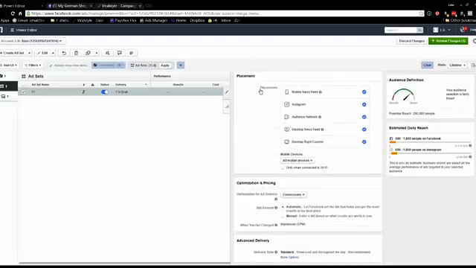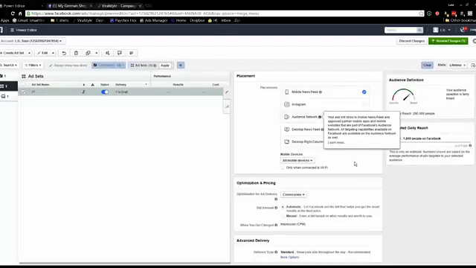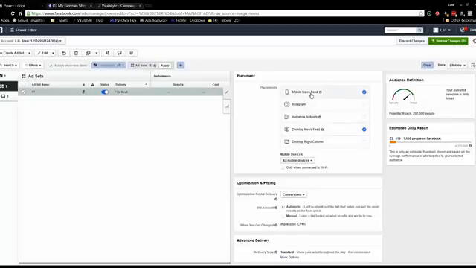All right, now with the website conversion ad, you actually now are seeing 5 different types of placement options rather than 4 that we saw with the page post engagement. So we're going to want to just select the same ones we had before and turn the others off. So turn off Instagram, turn off Audience Network. That's the 5th one that just showed up, which we don't need. And then turn off the right column. So all we have is the desktop newsfeed and mobile newsfeed again.